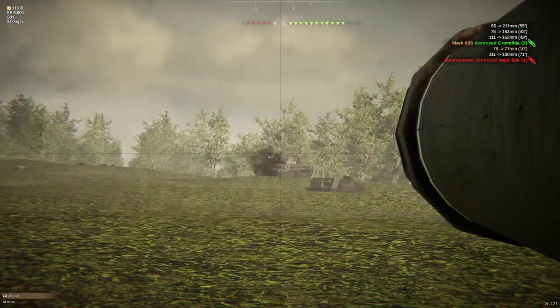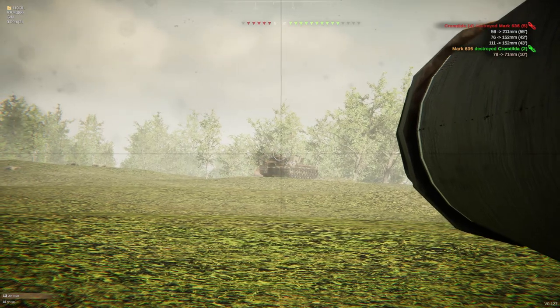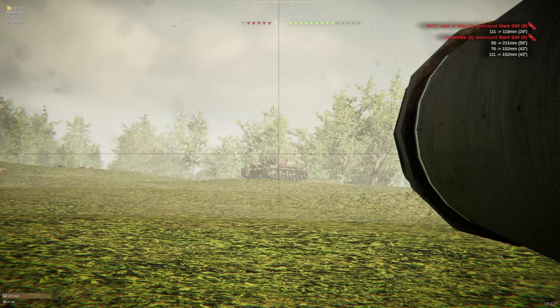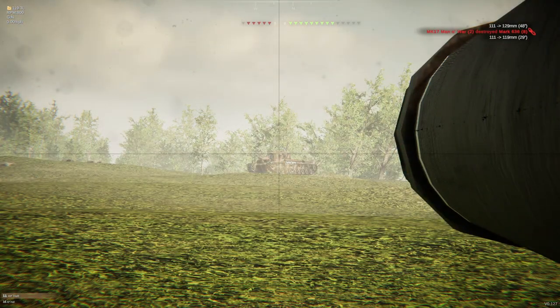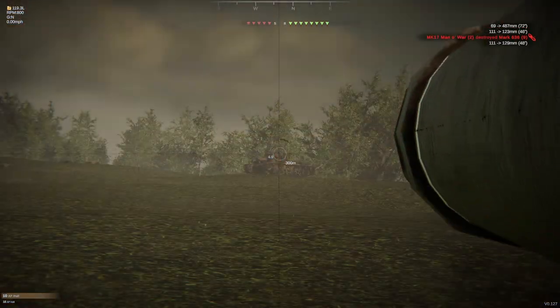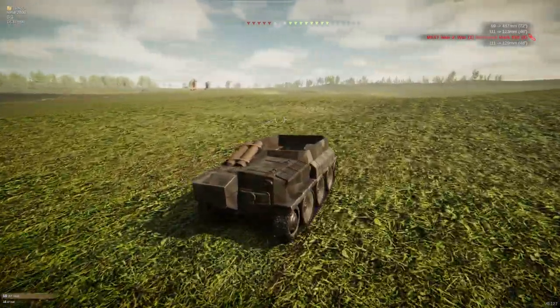We know where we can go through the Man of War. It's the mantlet. And we've missed it. We were just a little low. Can we do it again? No, nothing there. What about the side of the hull? He's given me quite a lot of it. No. That was not a great spot on the side, though. Oh, it's just not working. It's not working at all.